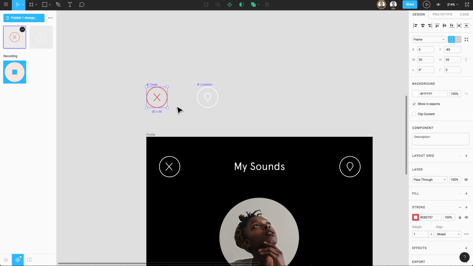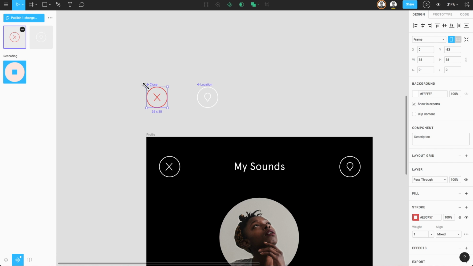After the change has been made, the thumbnail in the Components tab has been updated. And just above that, we have a blue square that says Publish One Change. This allows you to publish your changes for the entire team. Another nice feature is that we can also add a description to the changes we make to our components when we publish them. This is great when changes being made are subtle or need to be clarified.